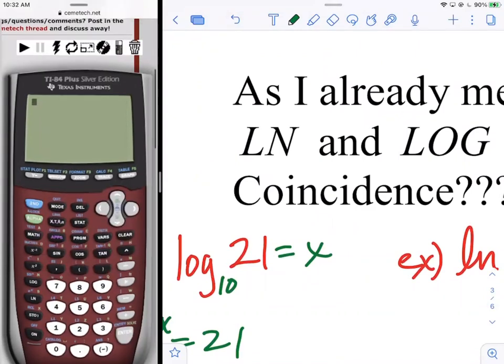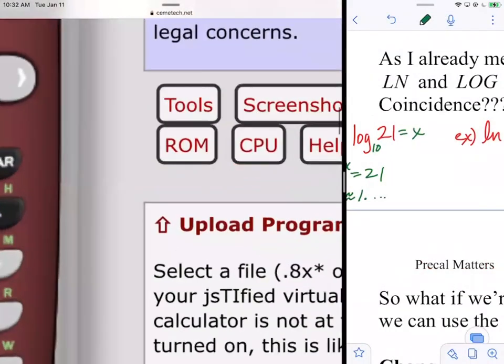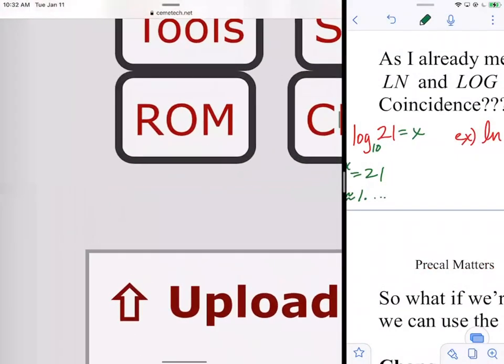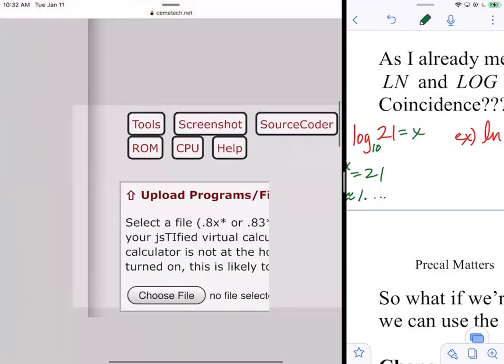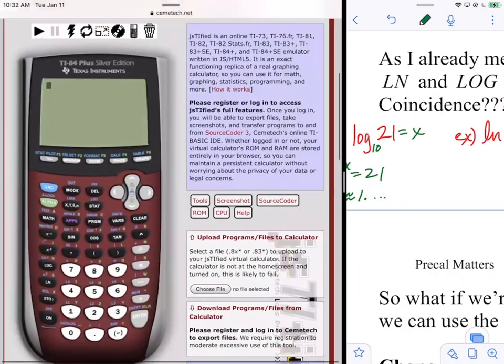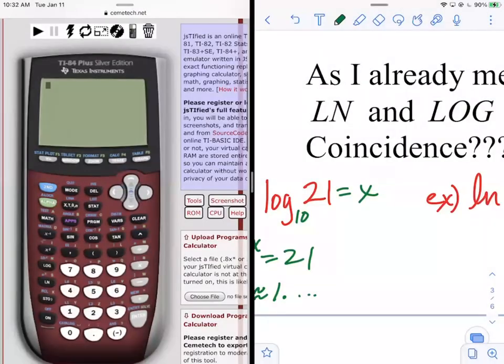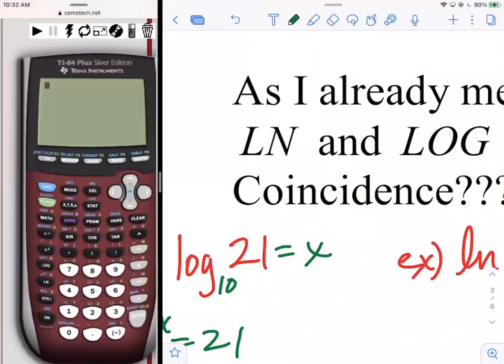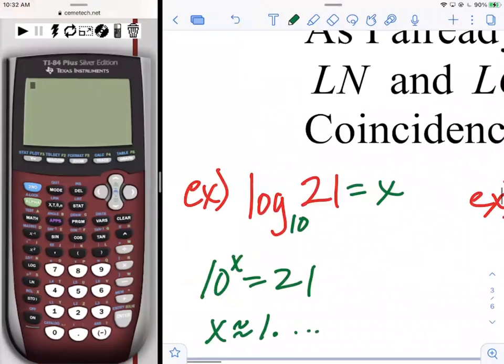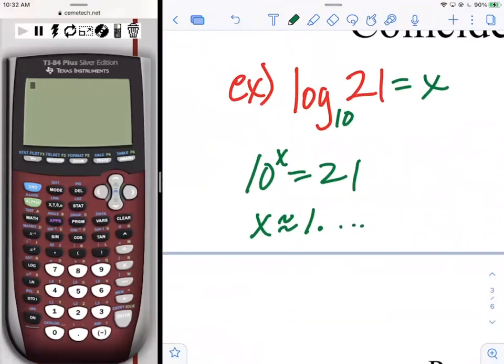So make sure you know how to access this one on your iPad, right? You go to Corpus World, you go to other maths, the second asterisk downloads the ROM, the first asterisk takes you to this website, select the conditions. Just a reminder, if you're loading it, once you select the terms, you got to click this ROM button, and then it'll ask you to upload the file, and you just load it. It says TI-84 SE Silver Edition, okay? And then when you're using it, remember it times out, so you want to hit the pause button at the top. Well, I'm about to access mine, so I'm going to hit play.